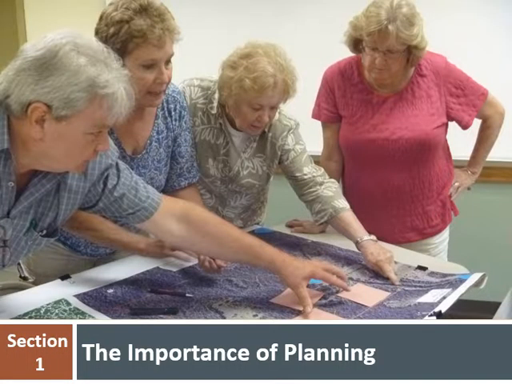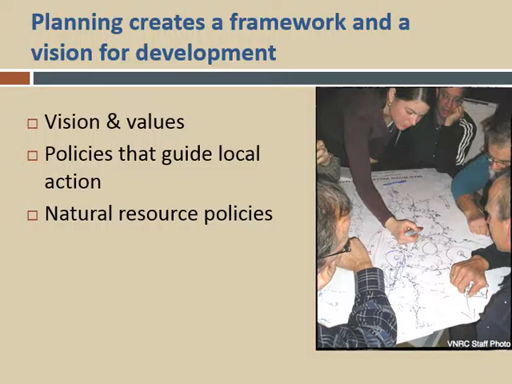So let's start by talking a little bit about planning and the importance of planning. Let's begin with why we plan and what does planning in Vermont involve? To recap from Natural Resources 1, first of all, planning is a process where a town establishes its vision, what it wants the future to look like. The town plan includes policies and actions that will advance that vision. The policies and actions are the basis for local action, including bylaws and other actions like studies, inventories, etc.